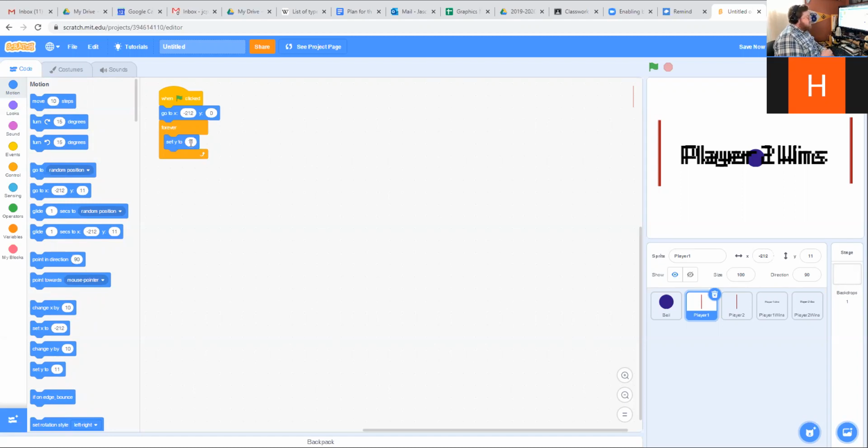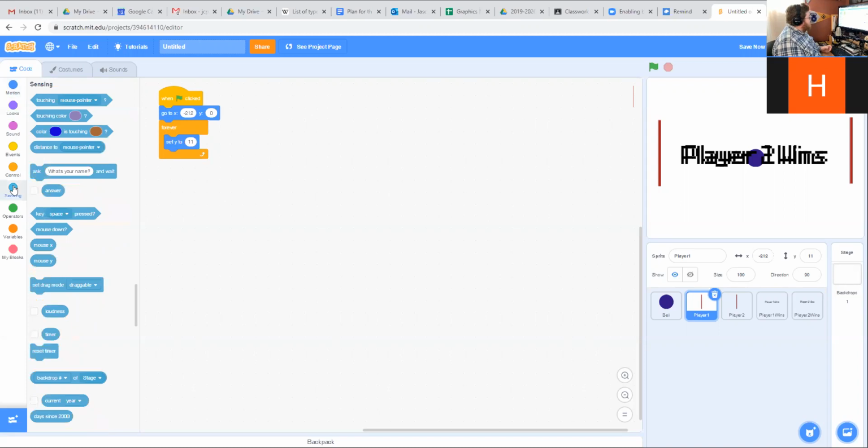And so to do that, we need Scratch to kind of look around and be aware of what the computer is doing right now. And so to do that, we go to sensing, and it takes us to another category of code. And so what we're looking at here is the mouse Y. So it's the Y position of the mouse. We click and drag that over, and when you see that input get kind of a border around it, that means that we can just let go and it drops the mouse Y into there. And surprisingly, this is all the code we need to control this paddle. And this is all we need to do for this paddle for the whole game.